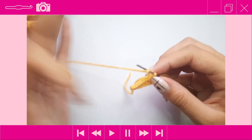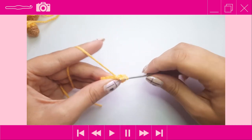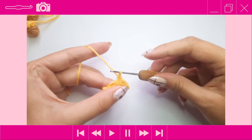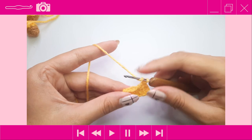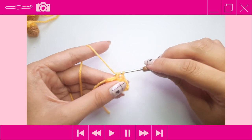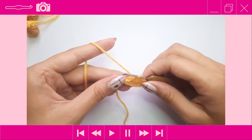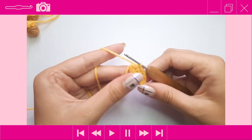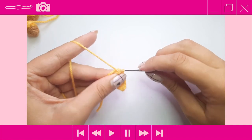And then you're going to do a double crochet. So you're going to yarn over, go up into the next stitch, yarn over, pull through. You'll have three loops on the hook, then yarn over, pull through the first two, then yarn over, pull through the second two. And then again, you're going to do one half double crochet in the next stitch. So yarn over, insert into the next stitch, yarn over, pull through, then yarn over and pull through all three of those loops to do a half double crochet. And then you're going to do one single crochet into the next stitch. And then you are going to do another slip stitch into that last stitch over there.